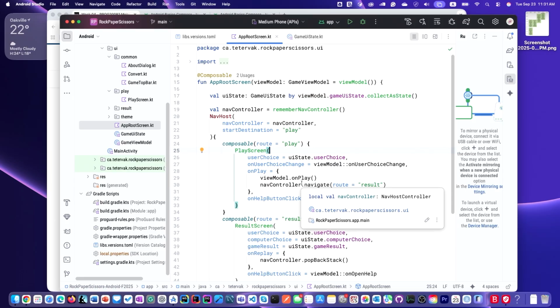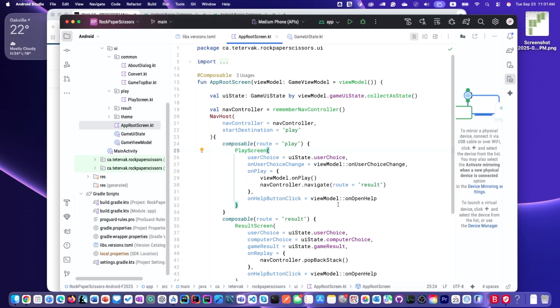Show play screen. So I'm calling the play screen function. But here's a catch. Because the navigation controller, it's a GUI, right? It's part of the GUI, because it is in charge of replacing screens. And in order to replace a screen, I need to call some GUI function. So when I click on something, I need to do two things now. Perhaps updating the view model and flip screen.